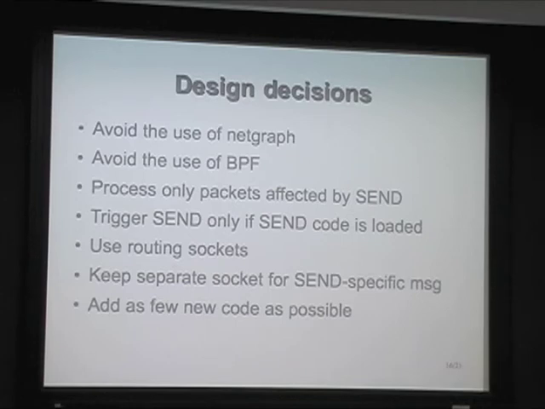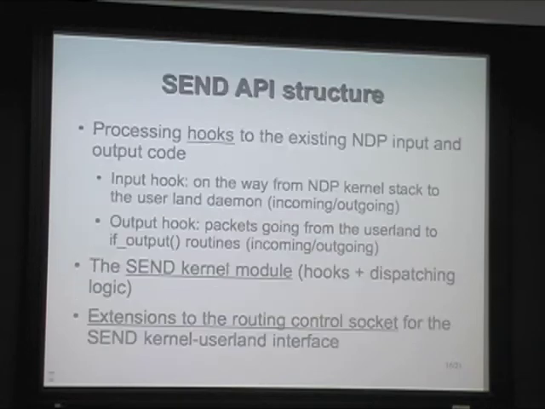Then also one of the decisions was to keep a separate socket for SeND-specific messages, because I mentioned before that there are two messages that are just SeND-specific and they're not handled at all by the neighbor discovery stack. So we're using a separate socket so that those messages can be exchanged directly between daemons. And what I've already mentioned, add as little new code as possible, both to the userland application and in the kernel.